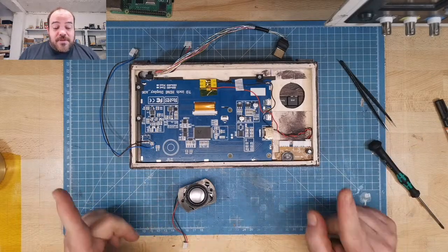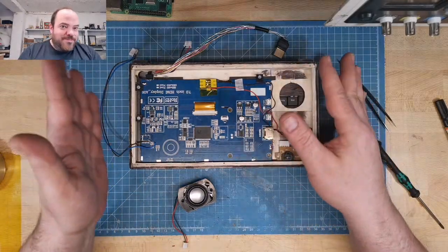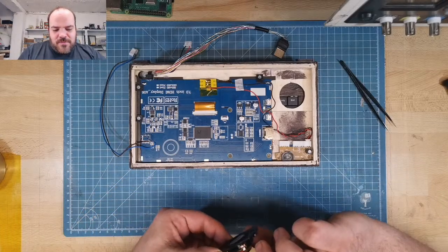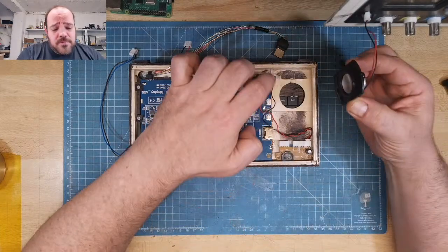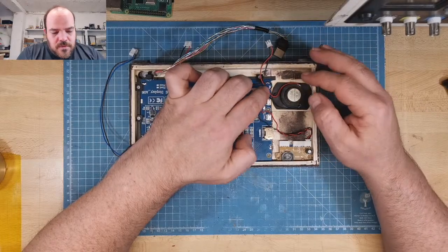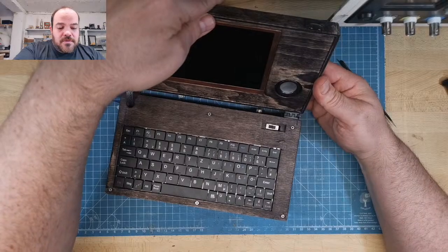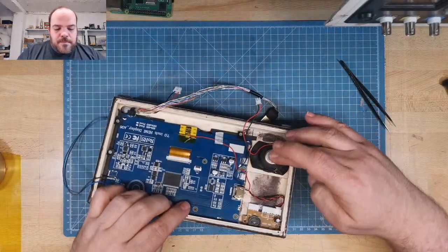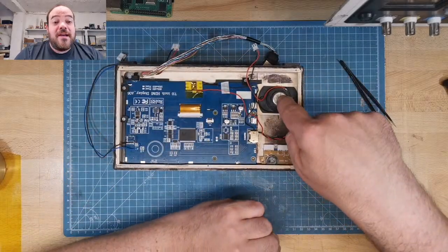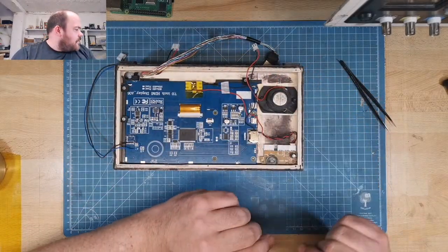The speaker was a little bit too high, because my way to build something is just make the case and then see what fits in. And this speaker was a little bit too high. So I just removed a little bit of wood from underneath. And now it fits. Also the lid.